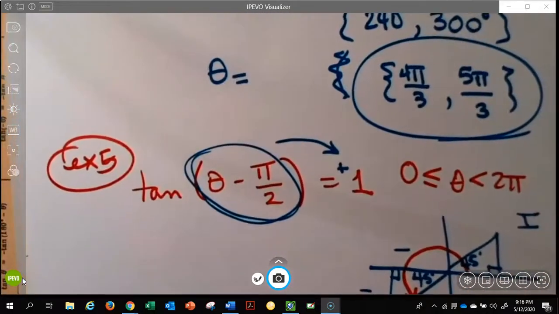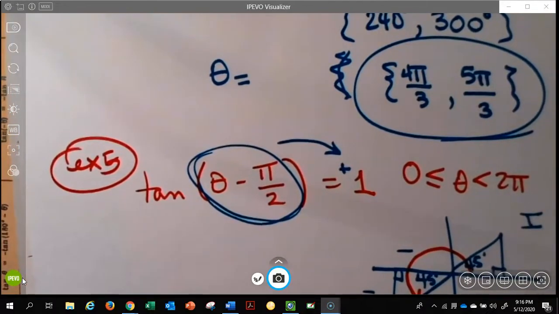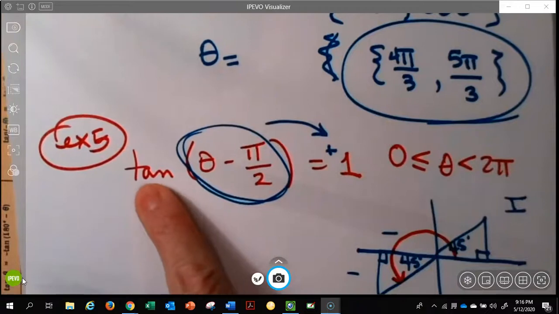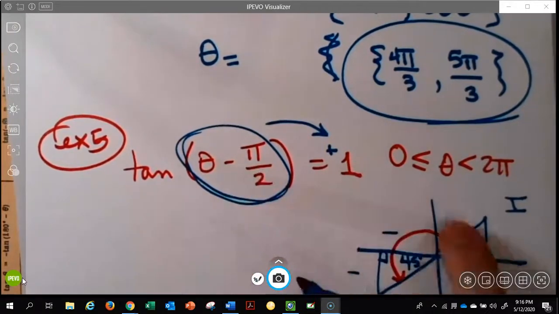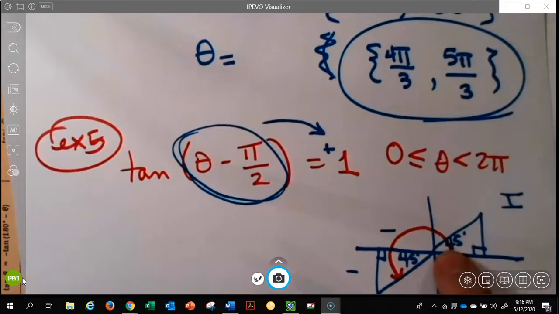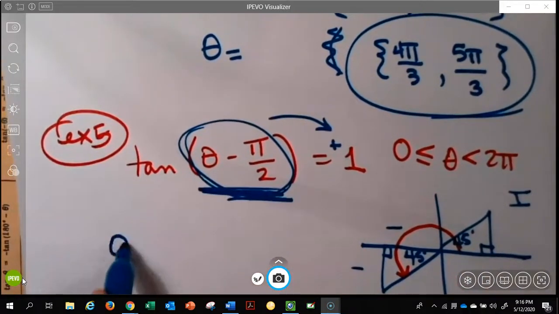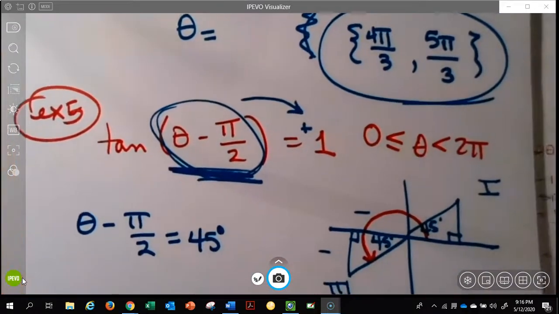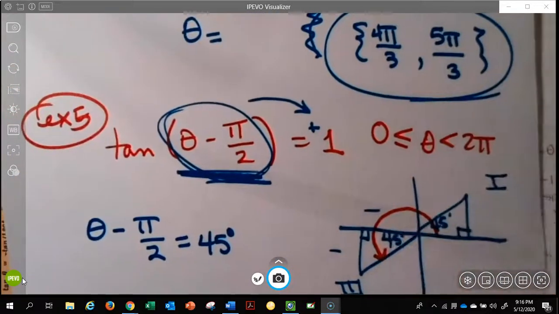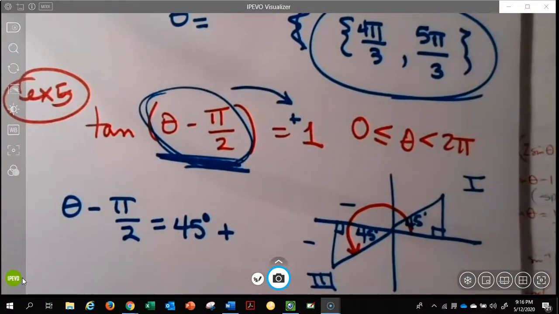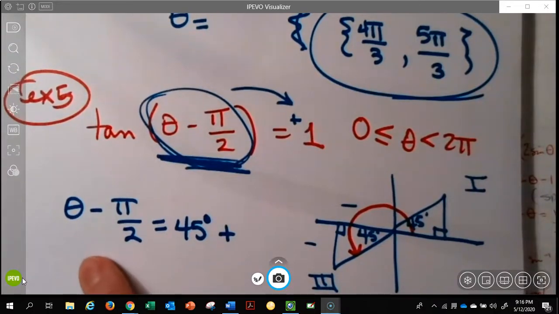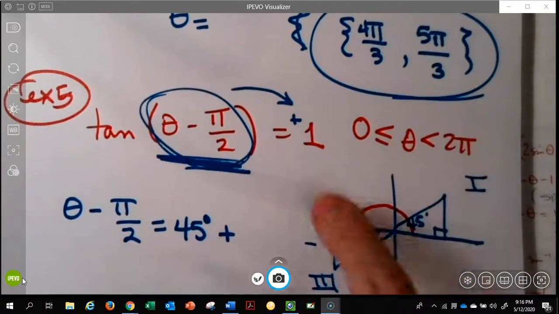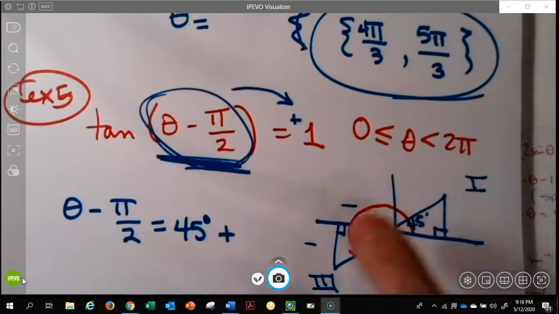So what is happening is I asked it a little differently, and I said, tangent of what is 1? And we decided, well, tangent of 45. So all of this stuff in here, this theta minus pi over 2, it can be 45, but wait. Even though they have restricted us, I still need to make note that it is not just a 45-degree angle, because I'm going to be manipulating it with this stuff over here. I've got to incorporate every circle, either going clockwise or counterclockwise. I've got to incorporate all of these.